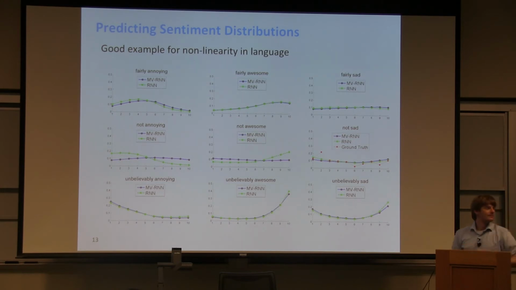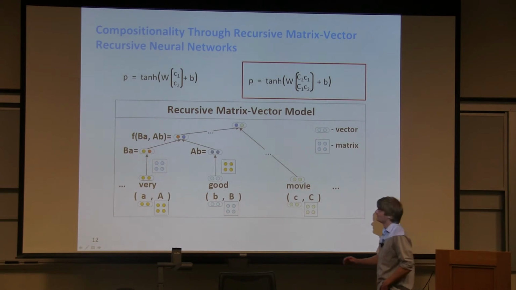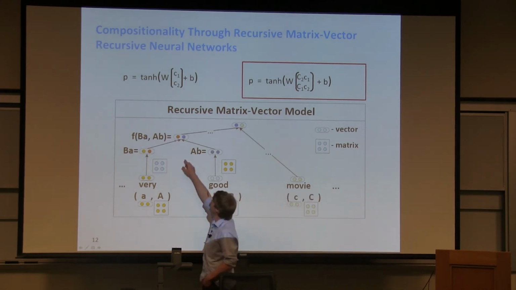Yeah? I had a quick question just about the MVRNN structure. So only the word vectors get these vectors and the matrices, but like intermediate states, they just have the... Oh, great question. So what about the intermediate states? Really good question, because I kind of glanced over this and it's not even obvious from this visualization. You will actually also have a vector.